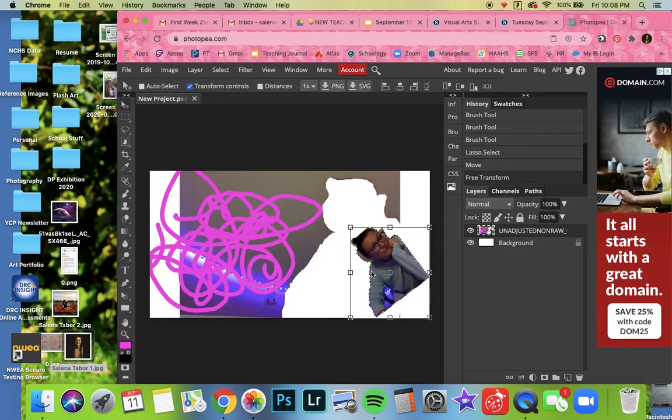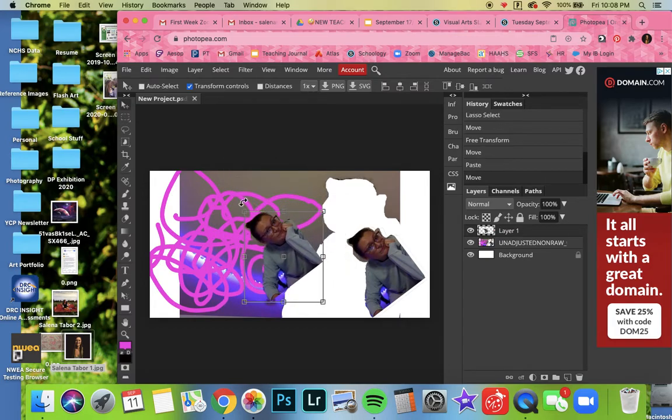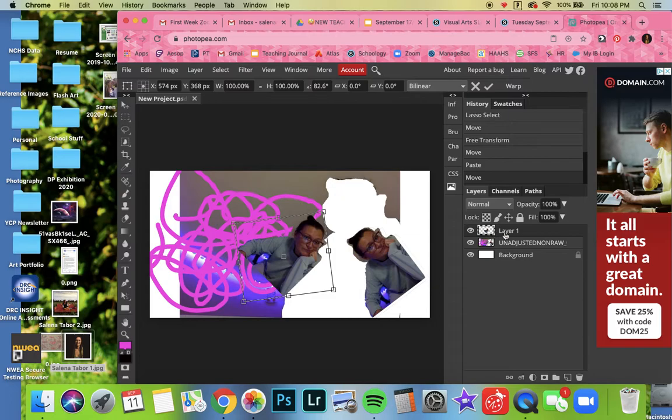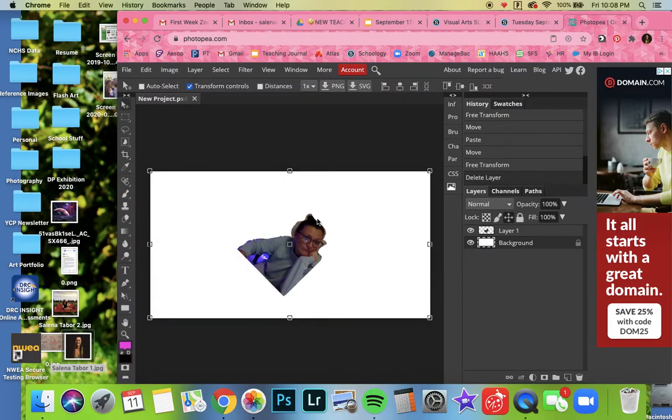And then let's say I'm making a collage and I don't want any of this anymore. So what I would do is copy that layer and then paste a new one. And now you've got your own separate you here. And you just go to this layer and delete it. And then you just have you by yourself. Alright, so that's a little bit of playing around.